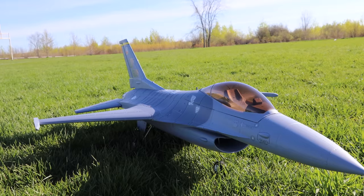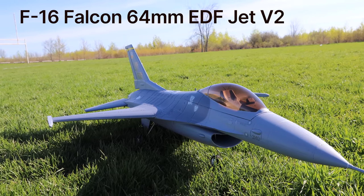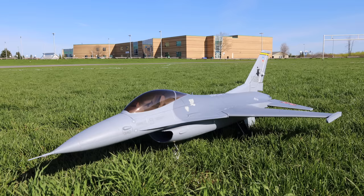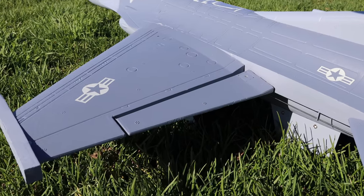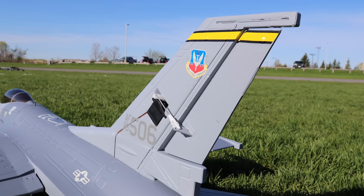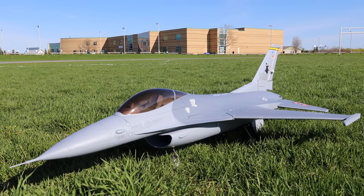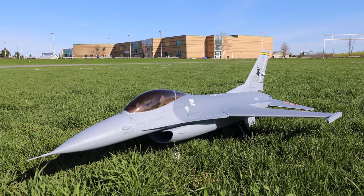Now let's quickly take a look at the planes I'll be flying. First, we have the F-16 Falcon 64 millimeter EDF jet version 2, and it is available from Motionrc. This jet is highly detailed and stunning to look at from any angle you choose. The jet does have ailerons, however those ailerons are connected to the elevator, so you have an elevon situation. But you do get a functioning rudder, which makes this plane a joy to fly on windy days. The only item missing from this plane would be retractable landing gear. However, if you wish, you can remove the landing gear, hand launch it, and belly land it.